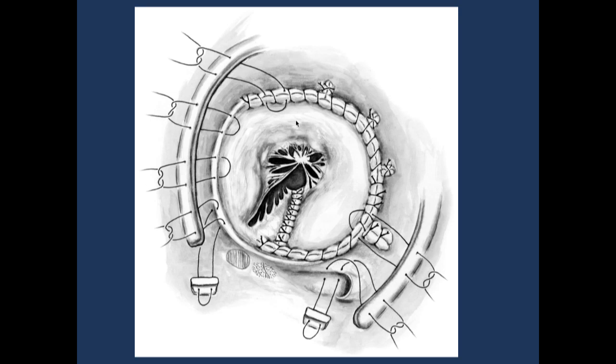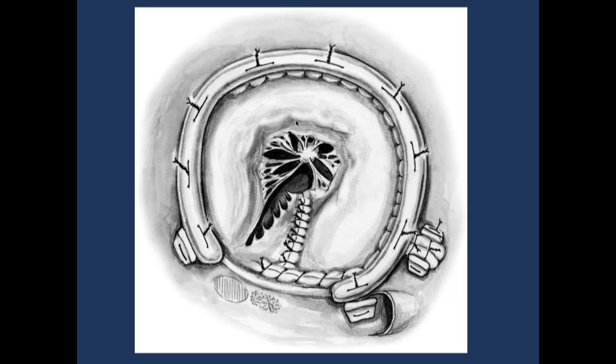This is a ring being placed. Notice that the sutures are not only bolstering the ring on the annulus, but also taking some of the tricuspid annulus, the tricuspid valve, so that this doesn't disrupt. And this is what it looks like in the end. Absolutely terrific operation. It has revolutionized the repair for Ebstein's anomaly of the tricuspid valve.